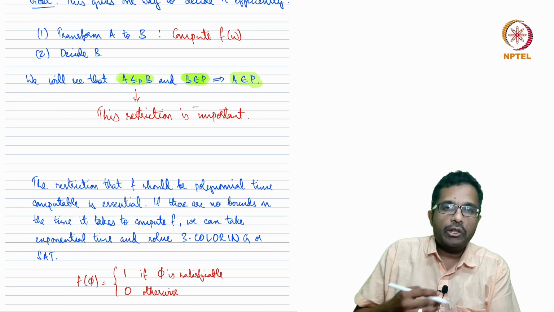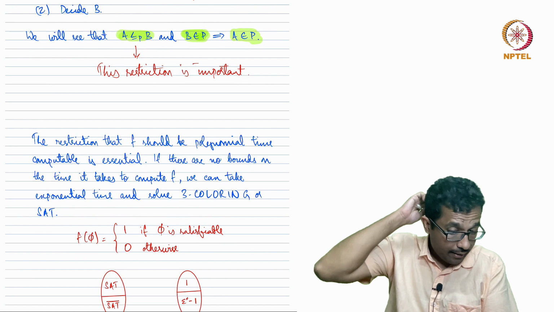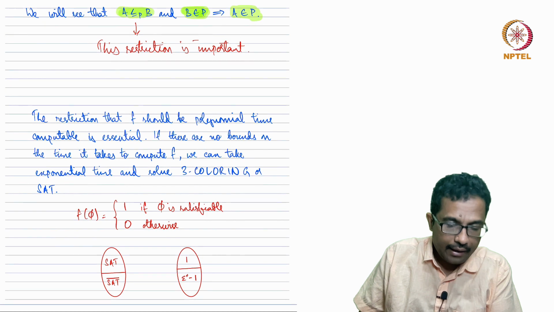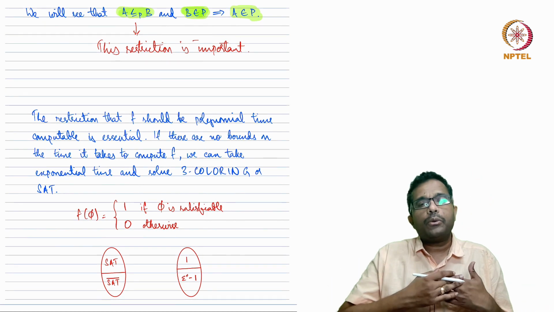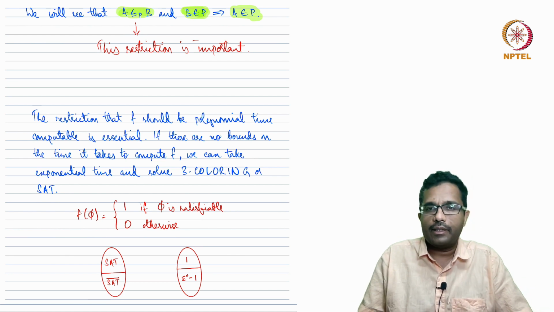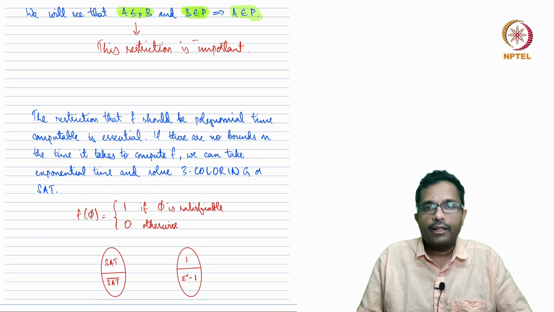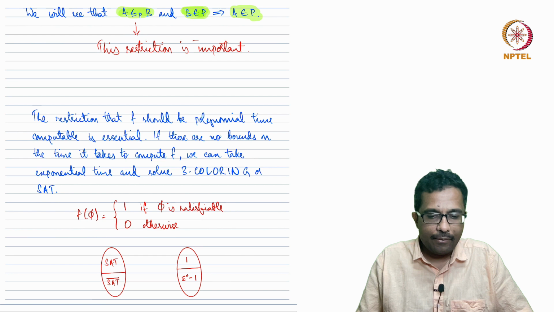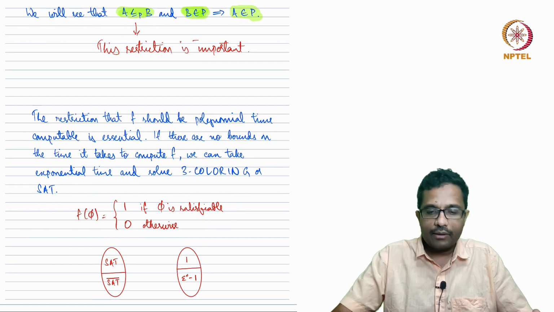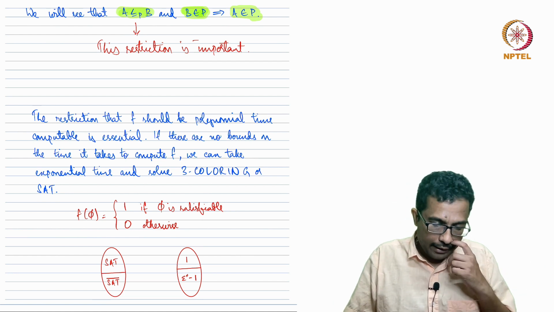Then let's say we could take exponential time to compute this function. Then the problem is that let's say we are given a 3 coloring instance or a satisfiability instance. Then if I don't have any time bound, then I could try out all the possible 2 power n assignments. So I'll tell you how to compute a reduction to a language, and the resulting testing of the second language will be polynomial time, but the original language is something that we do not know whether it is in polynomial time or not, right?